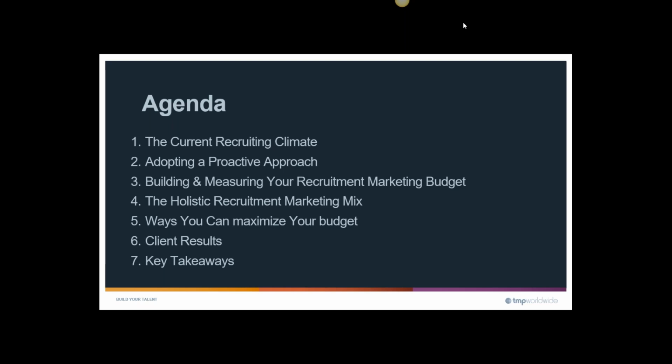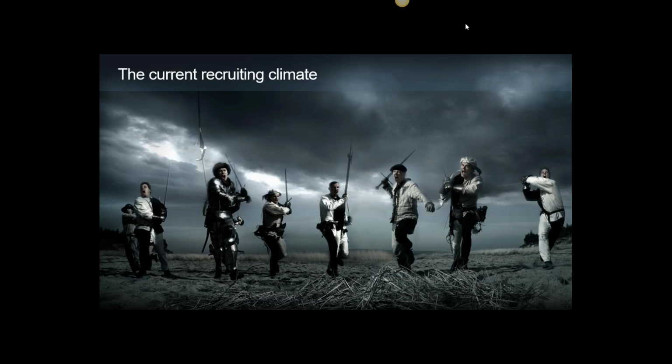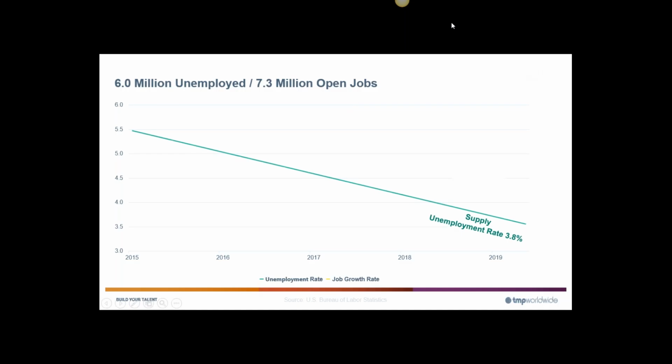And so you can see I've got these items listed out here, and I'm going to go ahead and just dive right in. I think in today's climate, it's definitely becoming more and more difficult to recruit. Competition is at its highest level. Depending on the types of roles that you're hiring for, it's going to be really hard to find some of the talent that you want. And when you look at the labor forces behind all of this, it really has a lot to do with what we're seeing from an overall economic standpoint.